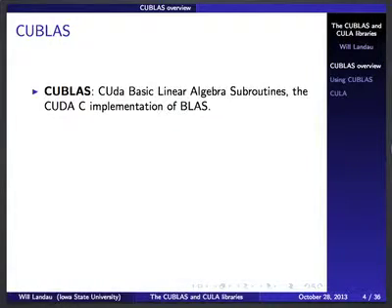BLAS was written in Fortran originally. For all of you Fortran programmers, you might recognize the word subroutine. That's sort of the word for a function in Fortran, right? Yeah, functions and subroutines in Fortran. It's been a while since I programmed in Fortran, but yeah, subroutine is a Fortran construct. And hence BLAS is a Fortran library. There are ways to call BLAS from C. If you C programmers know, a lot of people still do that. And CUBLAS is sort of the extension of BLAS for CUDA-C.